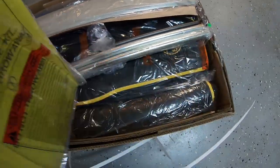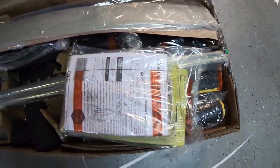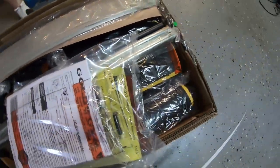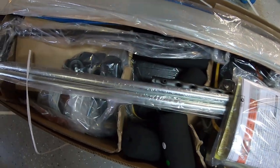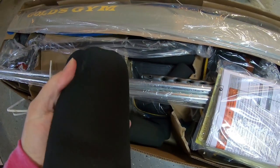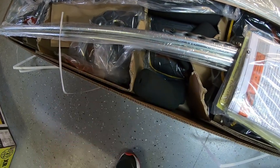That's probably that pack right there. That's pretty heavy, with all the hardware and directions. Holy moly. Well, it doesn't look like any of the stuff's punctured. I guess it can be okay. It's squished, but it's foam.